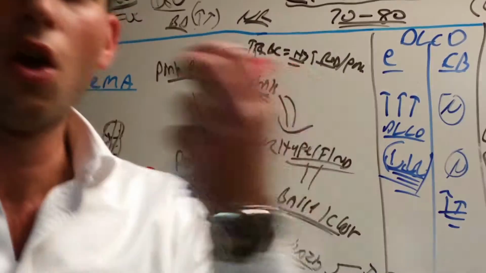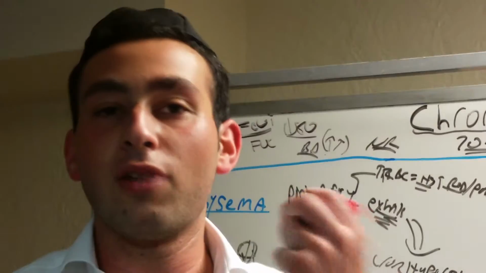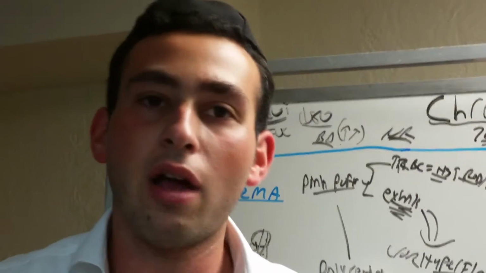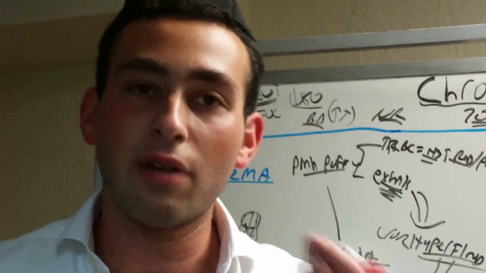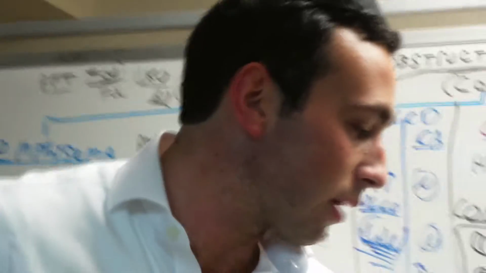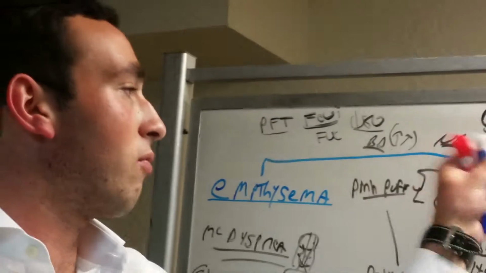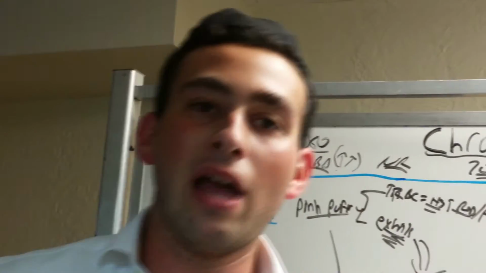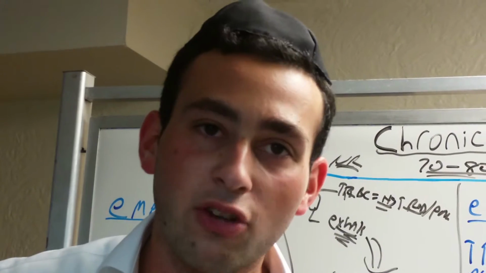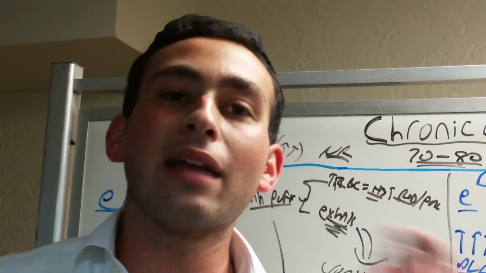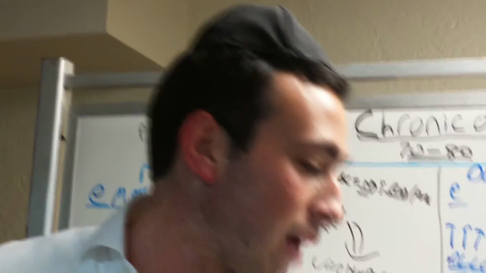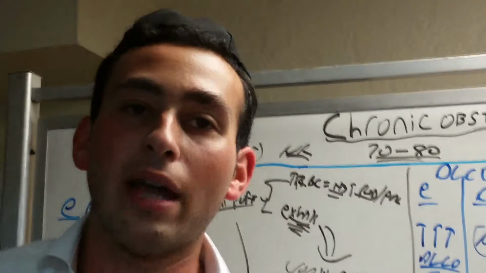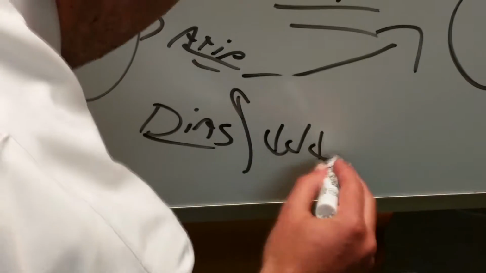Okay, the problem is, if patients do not have antitrypsin, they're really prone to extensive damage to their alveoli, and a patient will develop emphysema at a very young age. Okay, so it's very important that if, again, it's normally 70 to 80, and a patient has emphysema, let's say when he's under 20 years old, you have to make sure that you rule out alpha-1 antitrypsin deficiency, of course, by checking the antitrypsin level. That is obviously how you make the diagnosis. Look for the antitrypsin level, and of course, if it's low, that's going to be your diagnosis.